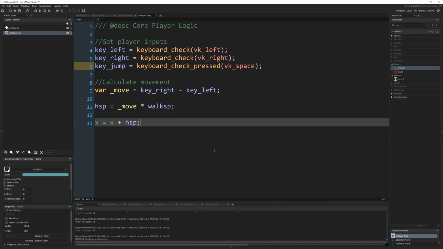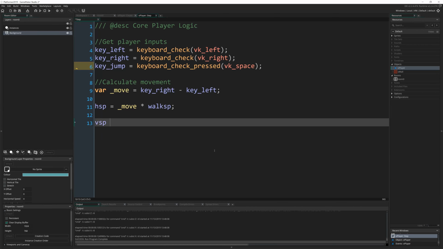Okay, so now you've seen how it works. We're going to get rid of that line for now. We'll bring it back in later when we've done some other stuff. I'm going to put our vertical speed into place. That's similar to how we did horizontal speed, but a little bit different, because we're not controlling our vertical speed, we're leaving that up to gravity.